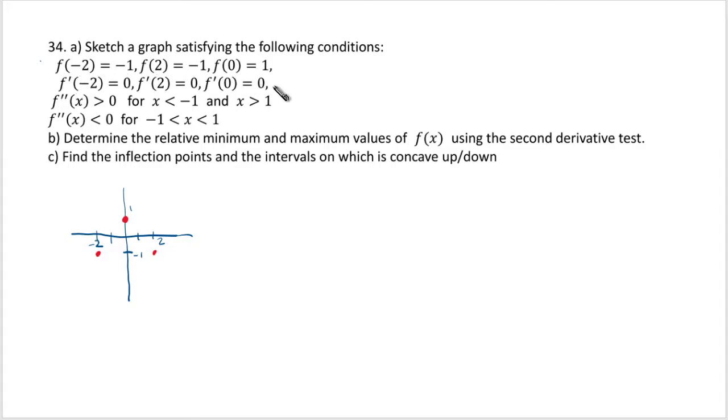Let's go to the second line. Here it says that the slope of the tangent line at these 3 points that we just picked are all horizontal. Now you want to think about what it means for the slope of the tangent line to be horizontal. There are actually 4 possibilities. A graph that's curved like this would have tangent slope 0 right here, or it could also be like this. In other words, if you have a relative minimum or relative maximum, then it's possible to have a slope 0 tangent line.